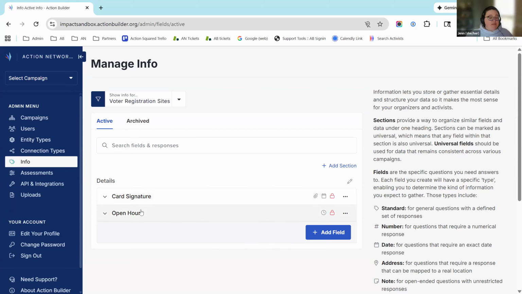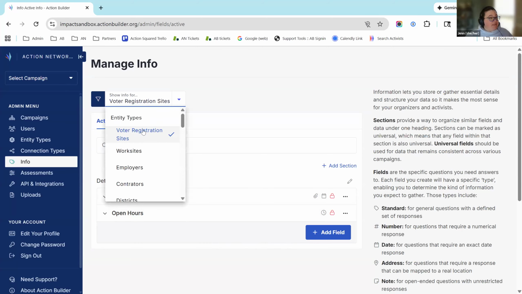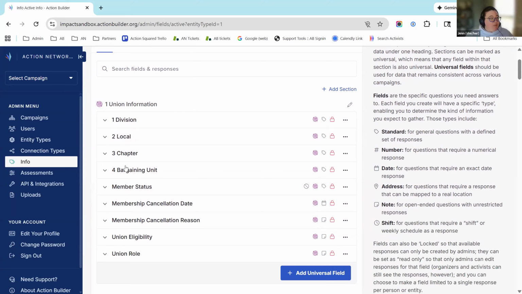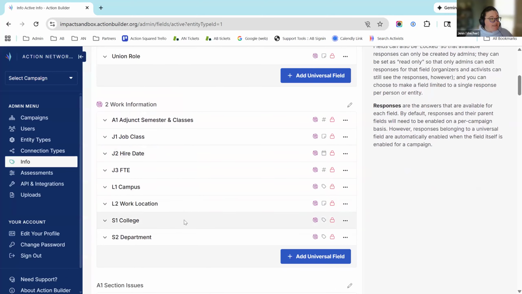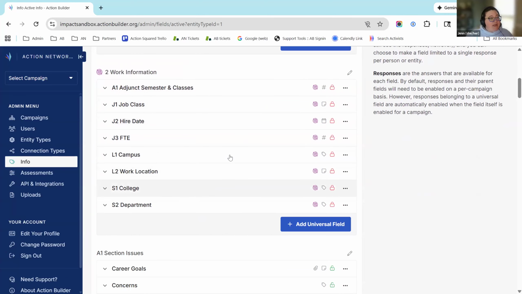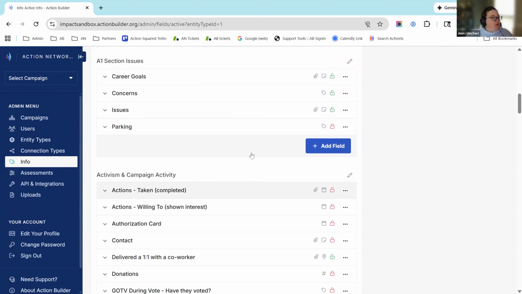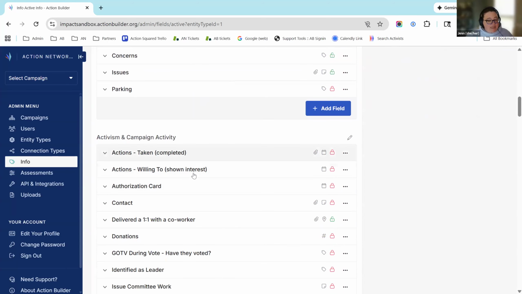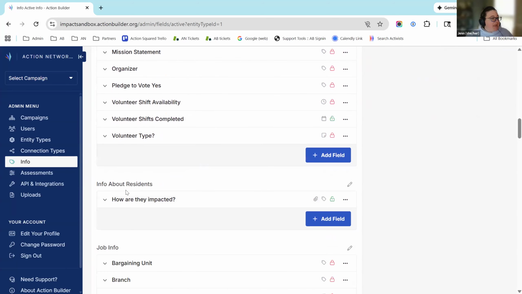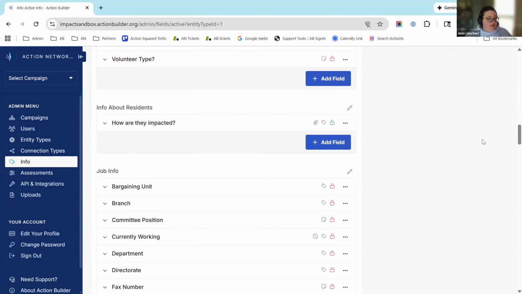And open hours, what time are they open? Those may be different than, for example, if I select people, you might track things like what's their job class, where do they work, or what actions have they taken, how are they impacted, etc.